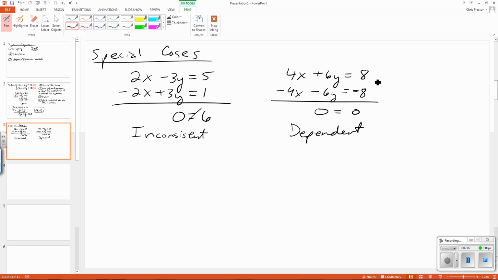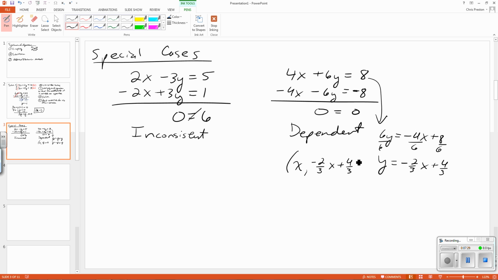On this one, if you want to find out what the format of the answers are, what you would usually do is solve this equation for y, so divide everybody by 6. So y equals -2/3 x plus 4/3. And you'd say the answer is x could be x and y could be -2/3 x plus 4/3. So in other words, the value of y is dependent upon the value of x, if you needed to go that far. Otherwise, you could just say dependent, based on what course you're taking.